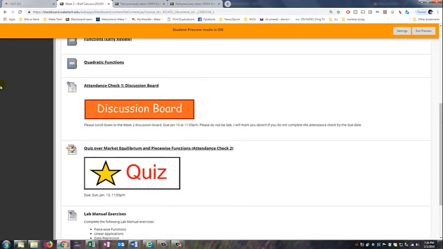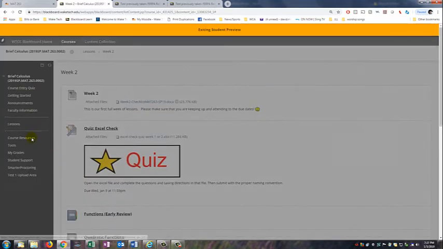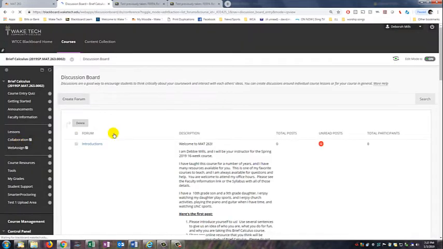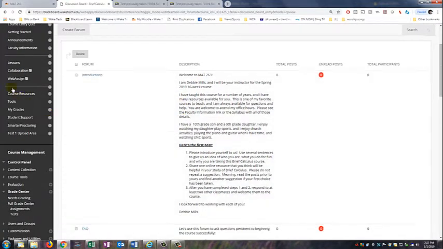Okay, let's go back to the tabs. In the collaboration tab, which you can't see here, it'll show up after you take the course entry quiz. You'll find the discussion board. I'm going to exit preview, and I'll open that up when everybody takes the course entry quiz. But this is some of the topics in the discussion board. So you'll see that. And the WebAssign tab is also hidden until everyone takes the course entry quiz or until after the 10% date, and it will take you directly to WebAssign.